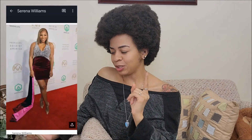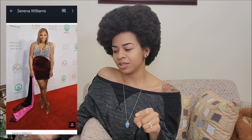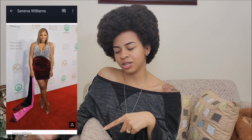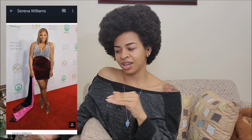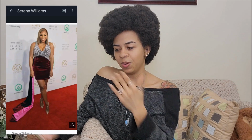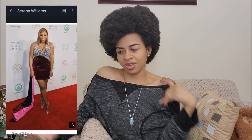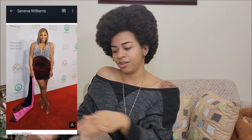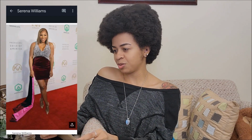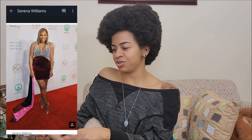Serena Williams. I do not know who she's wearing. The dress should be longer because she has these tails going out, and then the bottom, it's a blunt cut, so it just goes back and draws attention to her midsection where the crystals are hanging over, but the fabric doesn't accommodate shape. So it just kind of shortens her, and then it's just like tail. And are those shoes clear? I don't know why these pictures are not as clear as the other ones. But if those are those plastic shoes, you know I hate them.